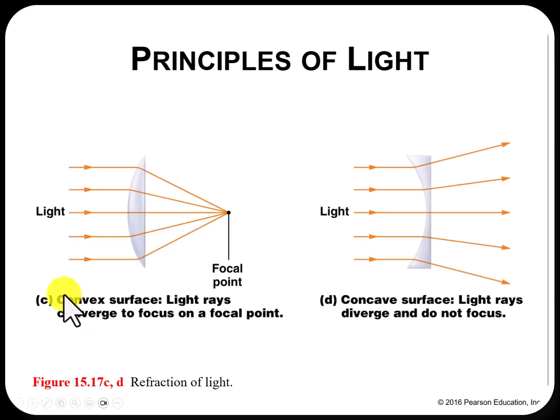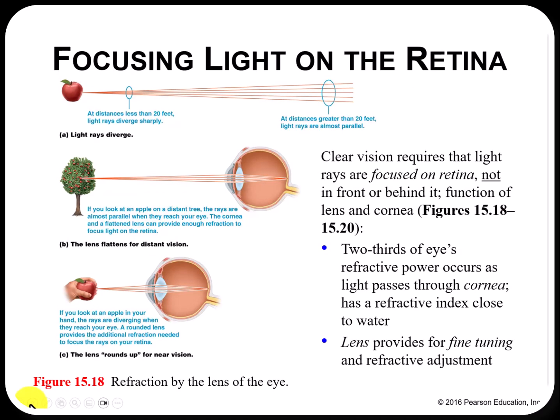If light strikes a convex surface, the rays converge to a focal point. If it strikes a concave surface, then it diverges and spreads the light. And this is what your eyeglasses are actually doing when correcting your vision. It is adjusting the focal point. Depending on whether you're nearsighted or farsighted, it will focus or converge the light so that the light will strike the retina where it's supposed to.